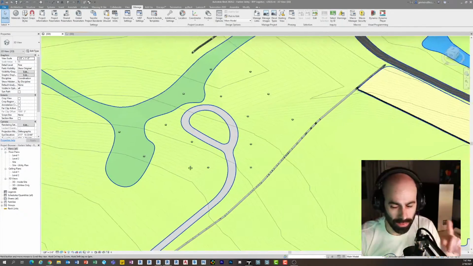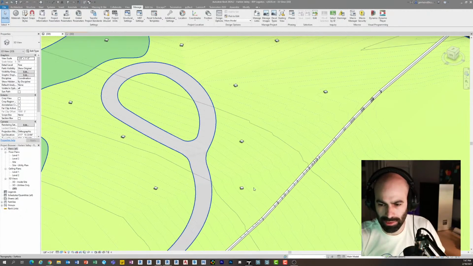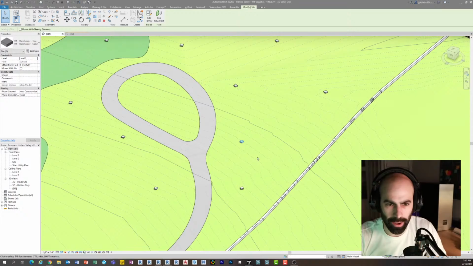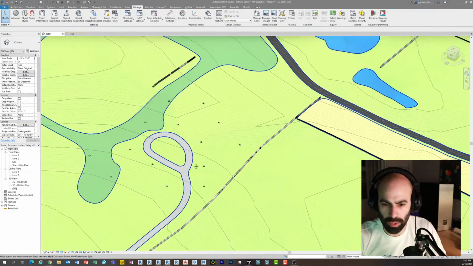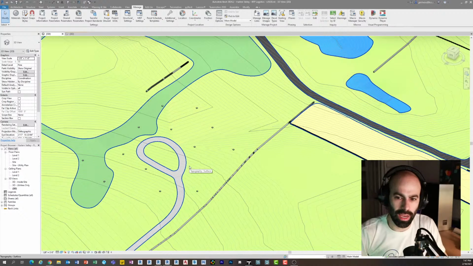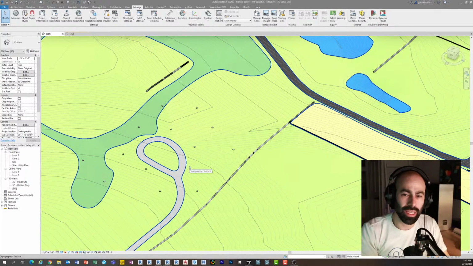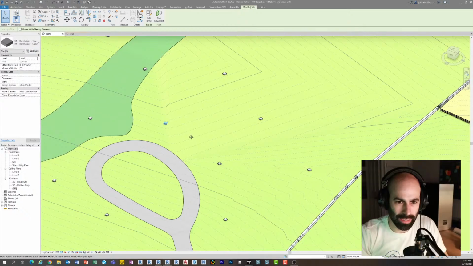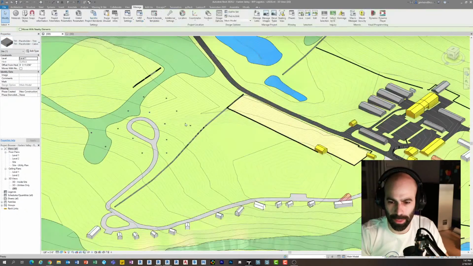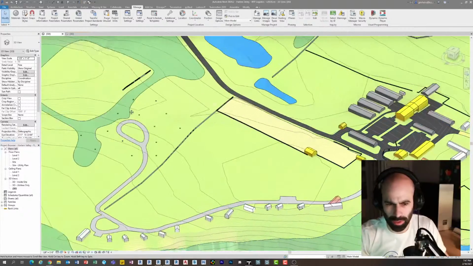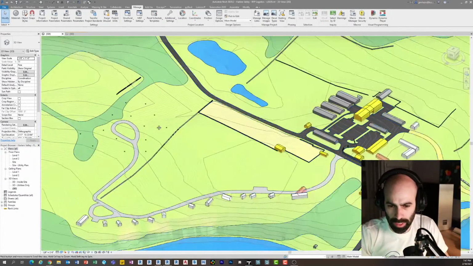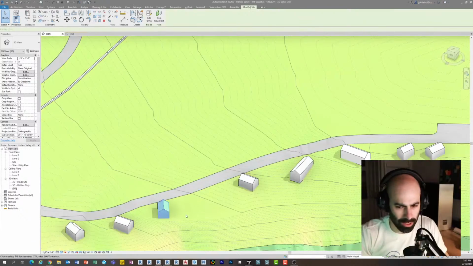The other thing that I can do is, you'll notice if I zoom in, there's these little placeholders. Okay, so when it comes to placing objects on your site, you may not need to or want to have every single object exist in your Revit model. So when it comes to trees that need to be in a very specific location, or maybe buildings or cars, anything that needs to be in a very specific location, you can actually use these placeholders to place them. So you see this one is called placeholder cabin. Or maybe those are trees. I don't remember. Let's see. Those must have been cabins. So those were cabins out there, or I can use these actual buildings as cabins.